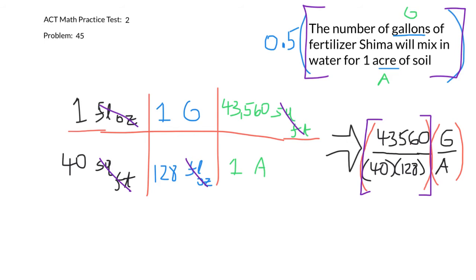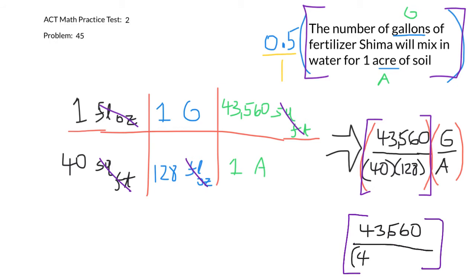Now let's pause for a second. 0.5, secretly, could be represented as a fraction with a 1 in the denominator, where it's 0.5 over 1 times this, because any number secretly has a 1 in the denominator. So the final answer is yes, it's going to be this ridiculous looking number, 43560. Now, just to avoid driving some of you guys crazy, we'll put the comma there. It's 43,560. And then we have 40 times 128.